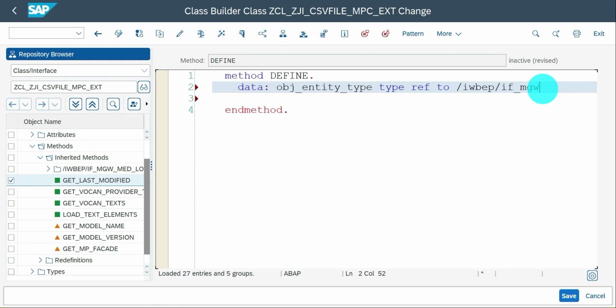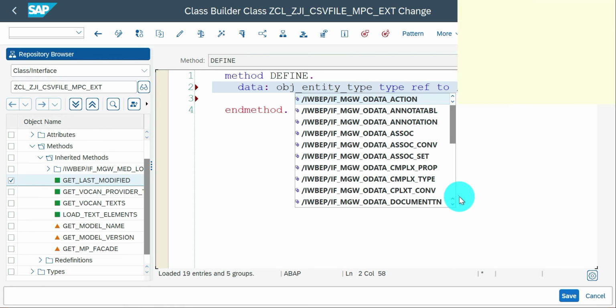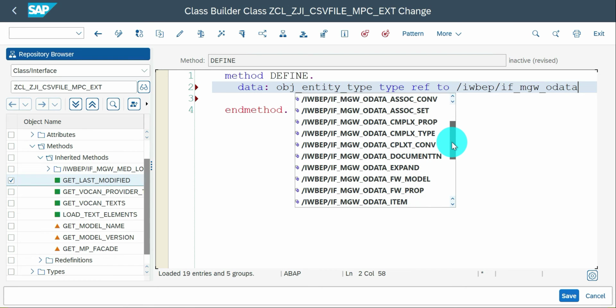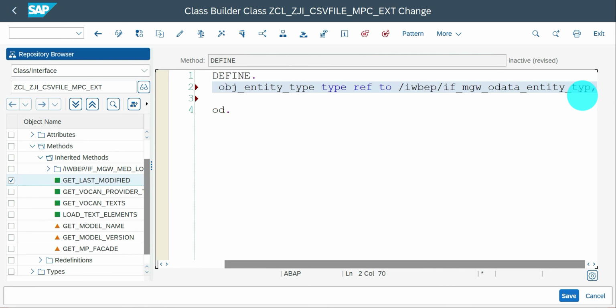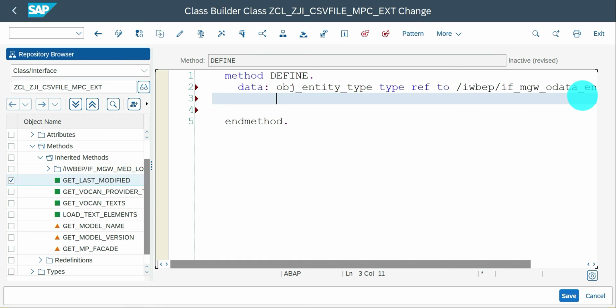Let me go further. OData entity type. Okay, and I need one more for property: type ref2 /IWBEP/ mgw OData property.